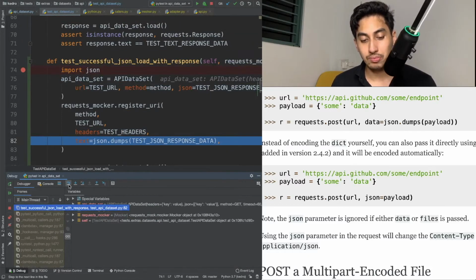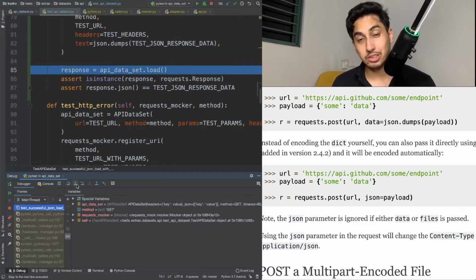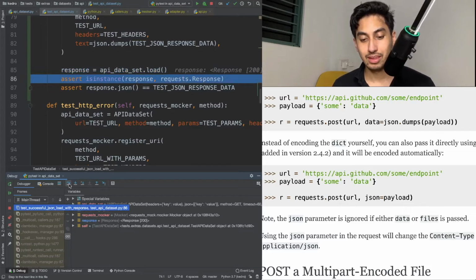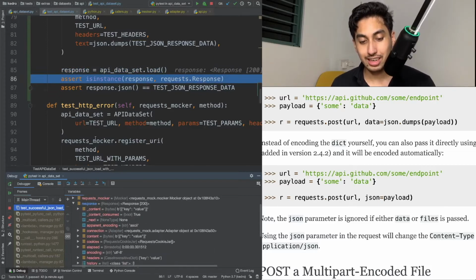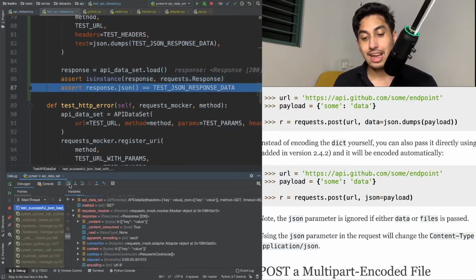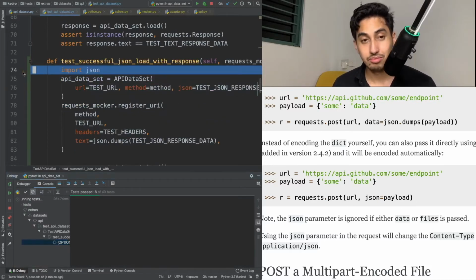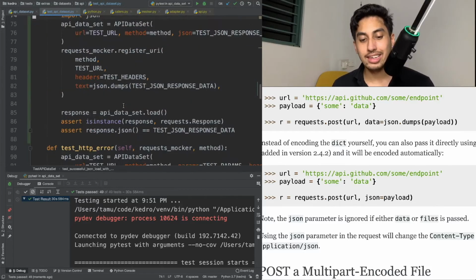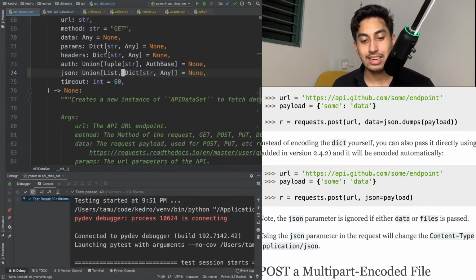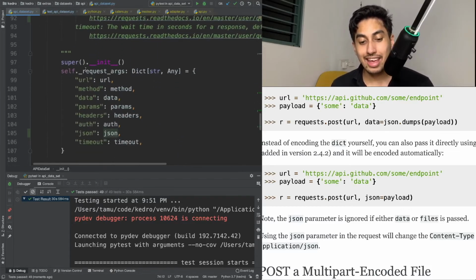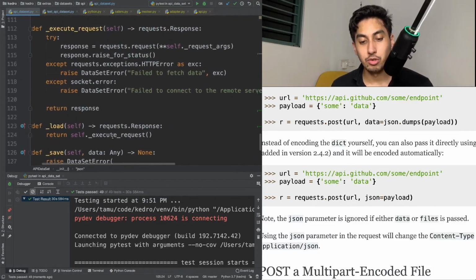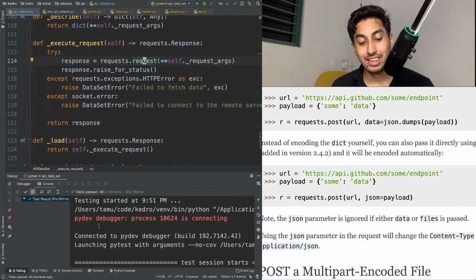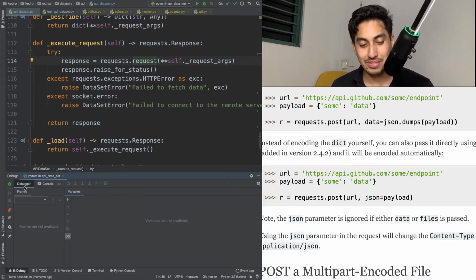We're successfully stepping through, and when we create the mocker API, looks like it goes okay. Let's run the load. We get a 200 response, which is good for us. And now let's see what happens when we test the response. So we have an instance, and now we're going to see what happens when we try to parse that text. And it looks like it's good. We've passed all of our tests successfully. So we've added our test case for JSON, we've added the JSON API, and we've added the warg for the underlying requests object. Let's go ahead and push this guy up.